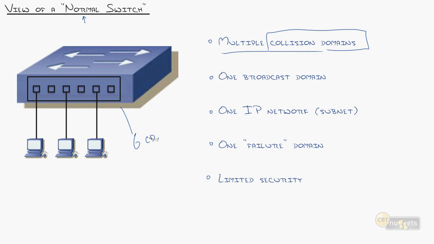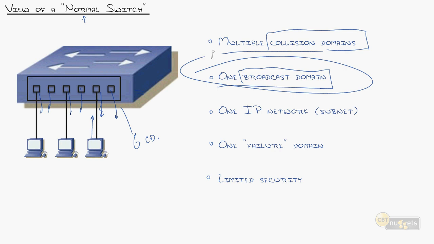That's normal. It's one broadcast domain, which really means how far does a broadcast go before it's stopped. And in a switch, it's one, the whole switch, to where when somebody sends a broadcast, it will go out all active ports, except the one that sent it. It's not just going to send the broadcast back to you. It'll go out all active ports, and everybody receives it. So it's considered one broadcast domain.